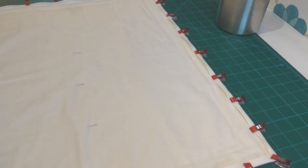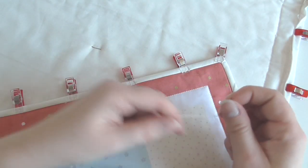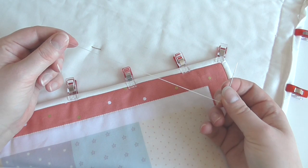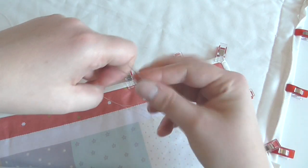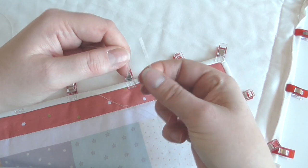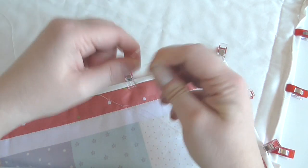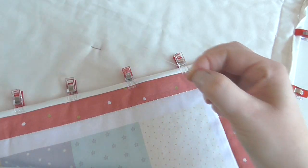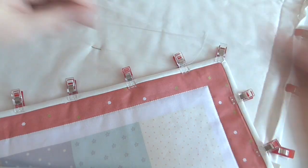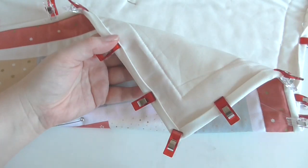So there we are, we're all pinned, ready to hand sew, and I'll show you now how I hand sew the binding on the back. So we're all ready to hand sew. I've threaded my needle with some cream thread which matches my backing. I always cut my thread a bit too long really, so you should only have it about the length of your hand to your elbow, and I'm just making a quilter's knot there. There we go.